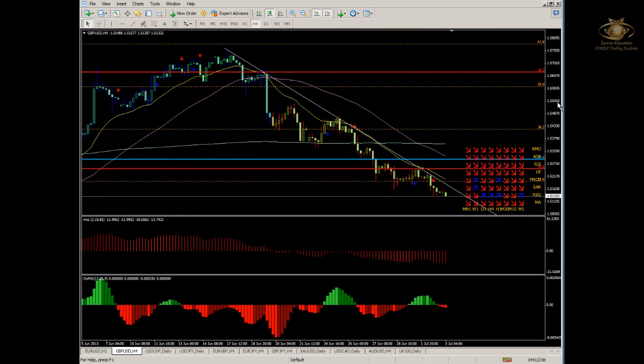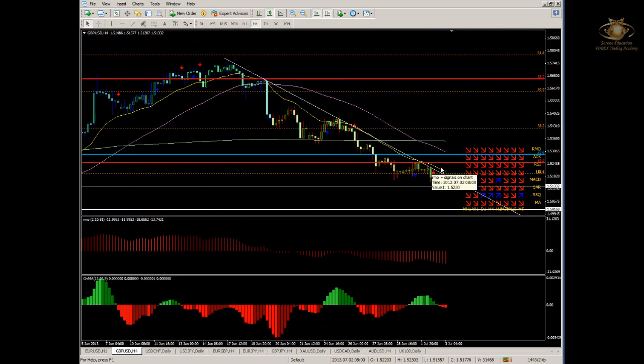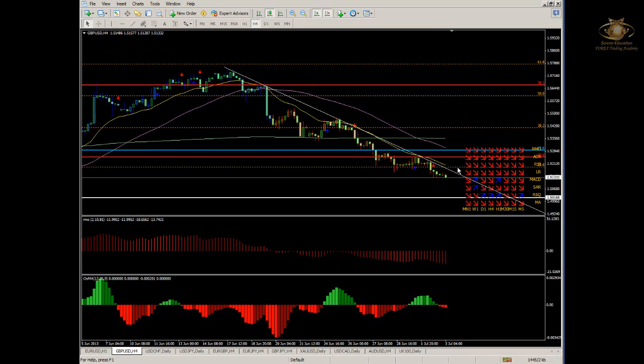The only thing now you need to do is look at your entry, where would you put your stop? How far is my stop and where's my target? Am I doing a risk to reward of 2 to 1 or 1 to 1 in particular? That's all you need to do on this particular pair. Look for an entry. See if there's any news out this morning that might hinder price action, but it's broken a consolidated range. It's got away from this major support and resistance level here in terms of the fibs, monthly and the weekly time frames here, this red and blue one, and it's now moving down.